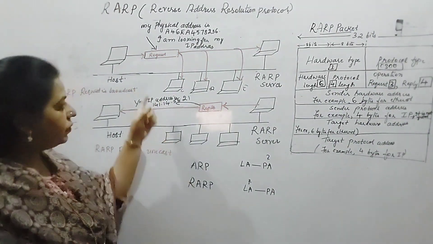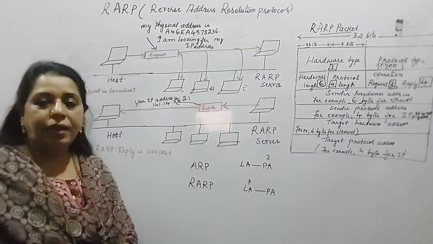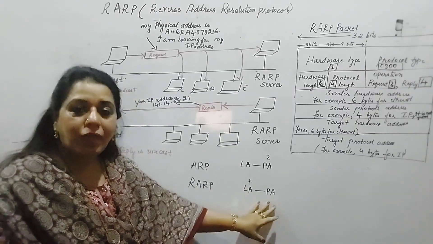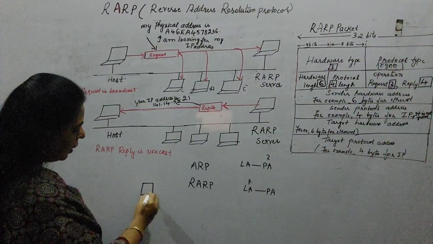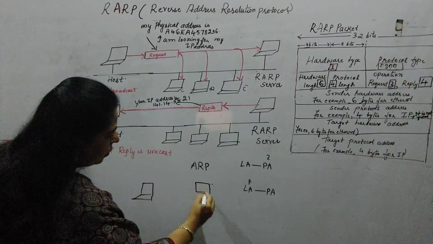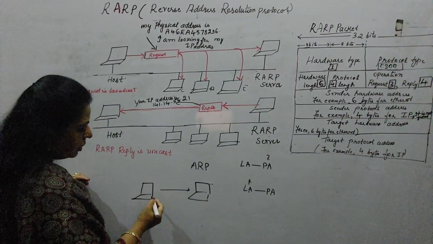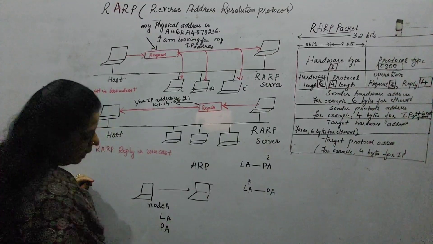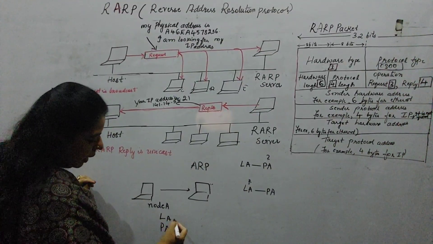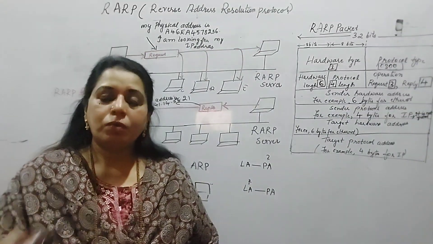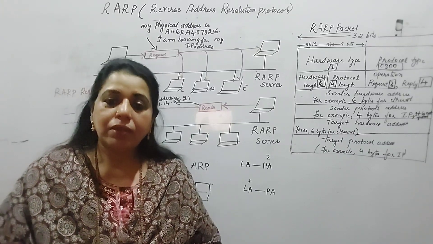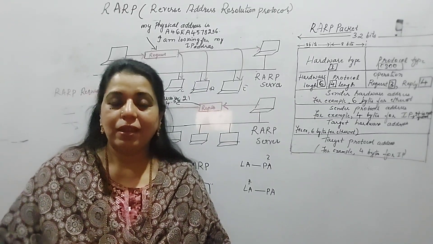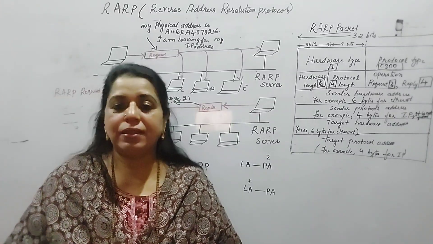To carry out this operation, I have shown a diagram to give clarity on how this works. The node does not know its logical address — it only knows its physical address. When a host wants to communicate with another host, it should know its logical address. To communicate with nodes in other networks, a logical address is definitely needed. Within its own network, it can manage with just a physical address. But when a node doesn't know its own logical address, it will make use of the Reverse Address Resolution Protocol.